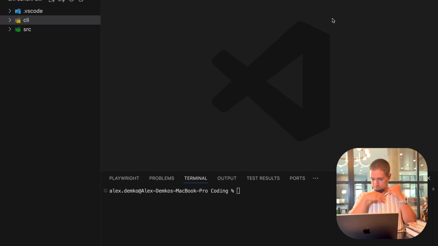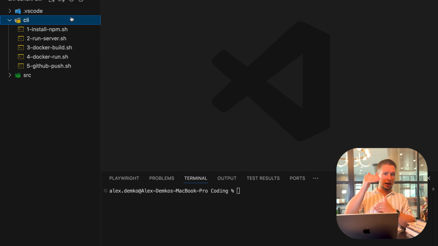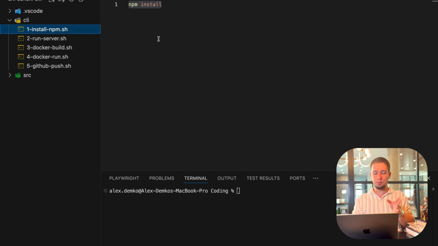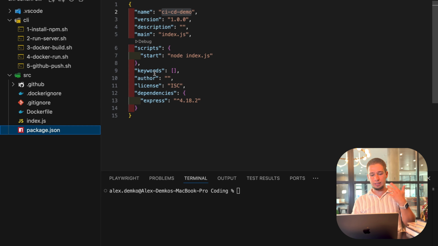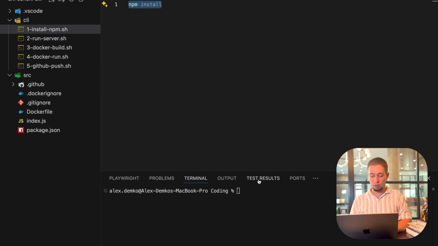So, let's start. We have our CLI, and we have here 5 things that we should work with. Firstly, npm install. Why should we use it? Because we have the src folder with our application and our files. We have package.json that will take only Node.js start, and that's why we should have it on our local machine.